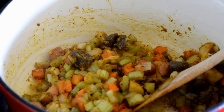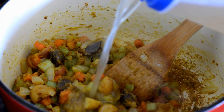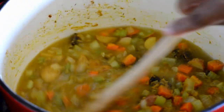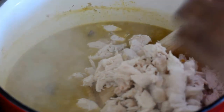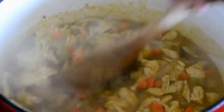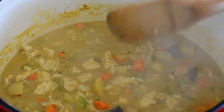I added a splash of dry white wine and gave that a nice stir, then added some homemade chicken stock. I didn't add much salt to the stock — I did that purposely. If you're using store-bought chicken stock, you may want to use the low-sodium or sodium-free kind so you can control how much salt goes into your dish. I've added the chicken to the curry and vegetable mixture, and at the end, for a little creaminess, I've added a splash of heavy cream. I'm going to let this simmer for about five minutes uncovered on medium heat.